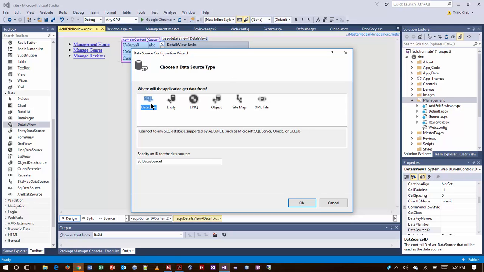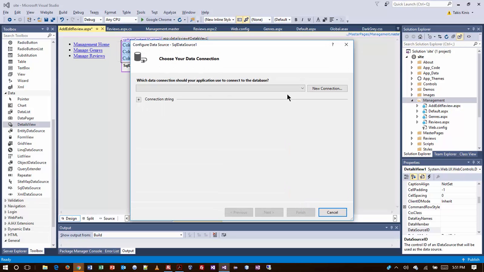We are going to choose a SQL database, just like we did previously. I believe they want us to just keep the default here for the name. We already have our connection string in place.